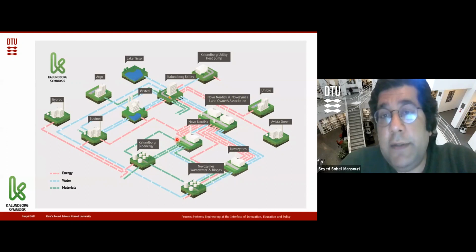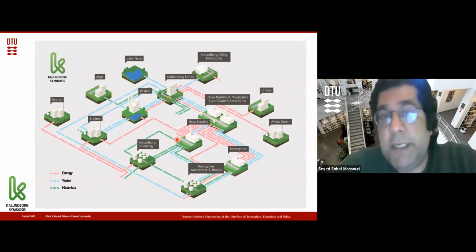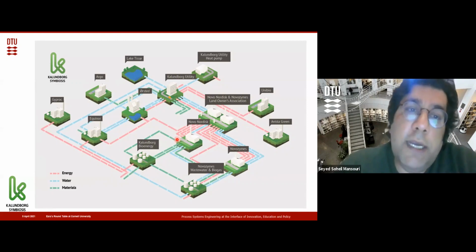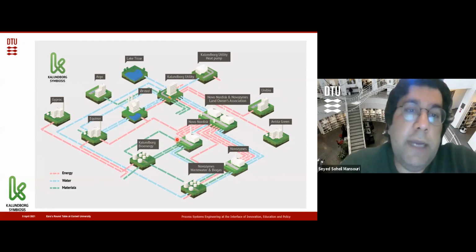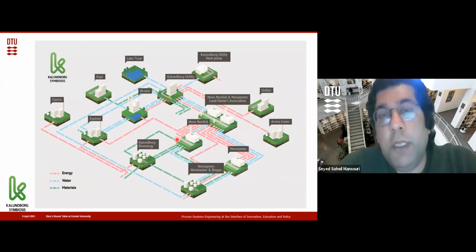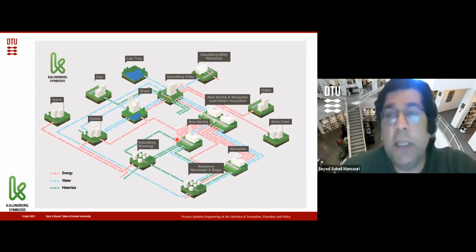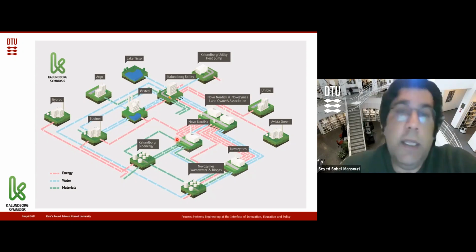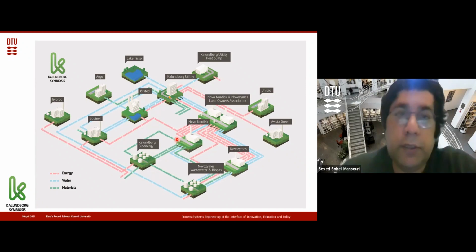Actually, today they have nearly completed full integration of mass, material and energy flows between these different sectors and large industries in Kalambo, and have shown that substantial reductions can happen. This is a very good example of a lot of things that we in process systems engineering have been talking about for many years. We are showing evidence. Here is one of the examples that is to some extent implemented, but there is plenty of room for more implementation.